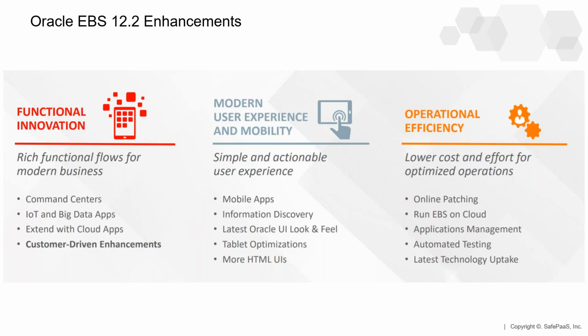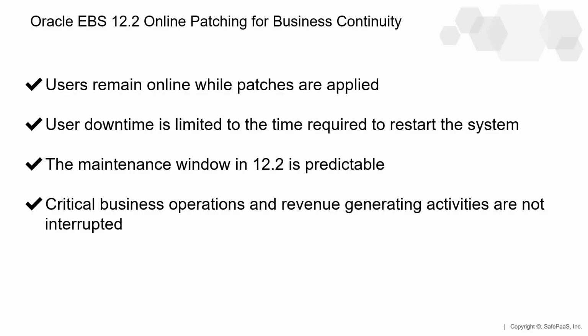And what our clients are telling us is, in terms of just business patching, online patching, it enables continuity of business, right? So one of the things our business users demand is the ability to continuously run the business as we are more global and more connected. So that's how we leverage this infrastructure. So what this does is basically enables users to continue operating in different time zones, etc., while you patch your applications.